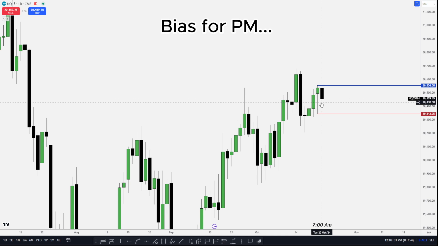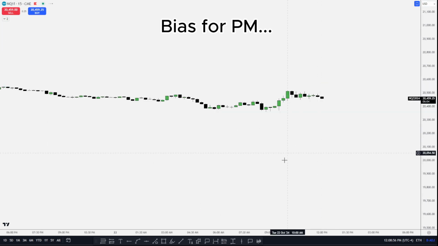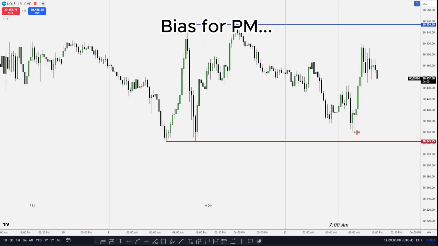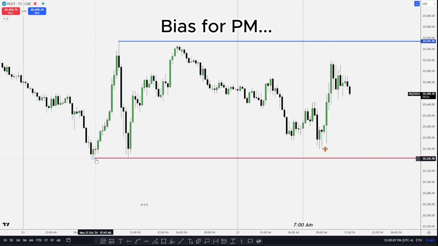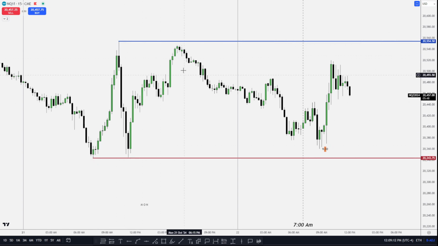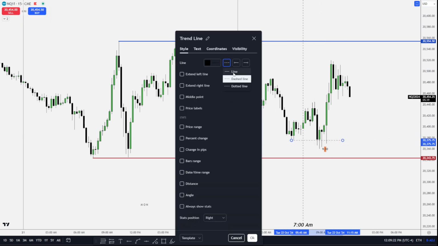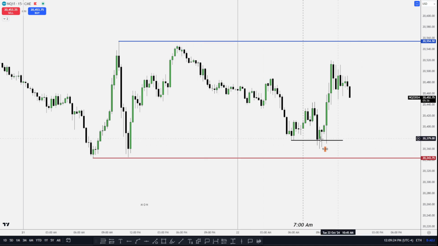So I went down to the 15. I didn't really have much expectations at the time. I did notice there was a pool here that John was talking about, and then this one, and I didn't really know which one it wanted to go for, but I just kept this in mind. I did notice it dipped beneath this. I didn't think it was much of a big deal, but it took liquidity. So I was thinking purge and then revert up here maybe, but I was looking for these lows, and I didn't know until 9:30 happened.